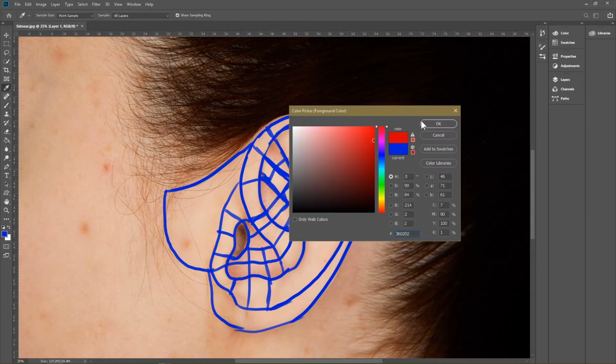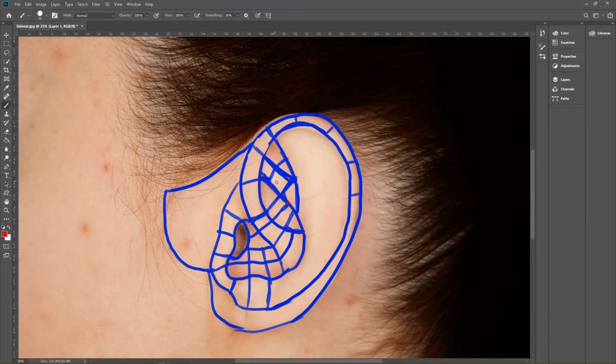Just so you can see some of the vertexes, I'm going to change my color. Now you can see that's 4 vertexes. This would be changed to 3. Obviously we've got another triangle here. Oh no, we haven't. I forgot. We did make that into a 4-sided. So the only triangle we've got here is here. So the best way to put something there would be putting a vertex here.